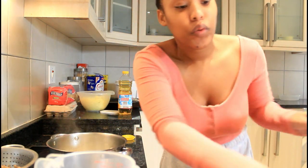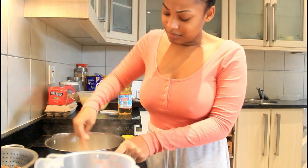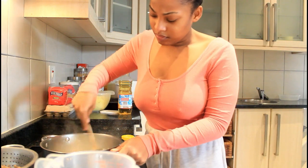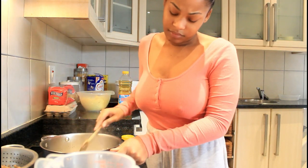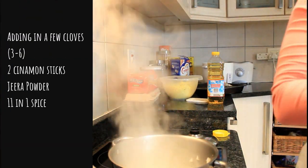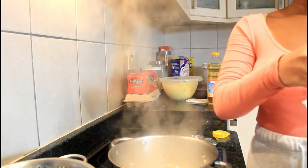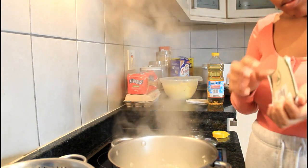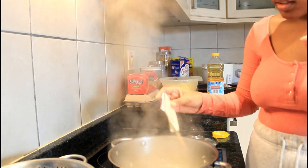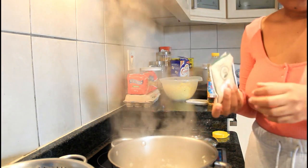I love garlic and ginger. Jeera powder. I was expecting jeera seeds, but anyways, I don't know how much to put of this, but I'm just gonna go for it.